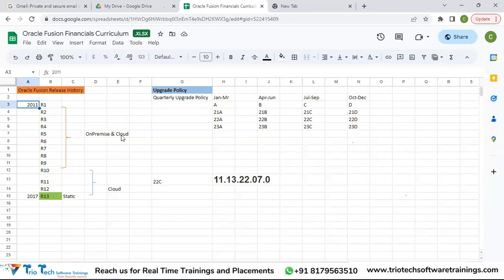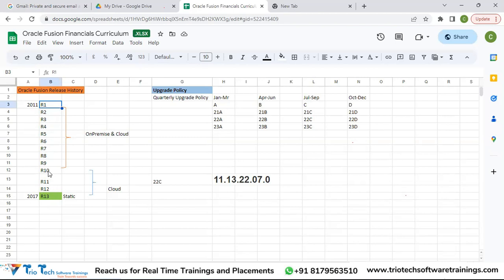Over a period of time, from release 1 onwards, they have come up with multiple releases with upgraded features and upgraded functionalities. They have evolved over a period of time, and they have come up until release 13 now.